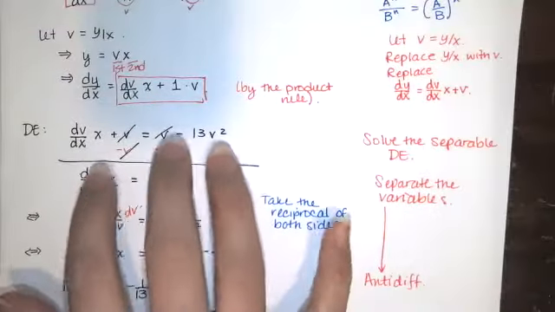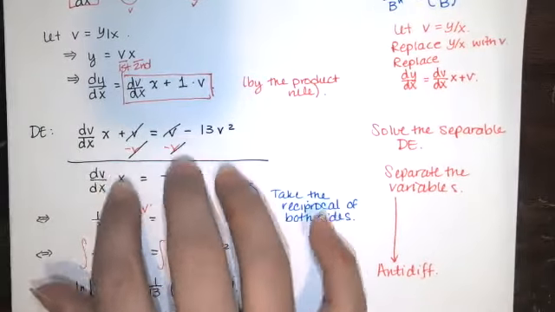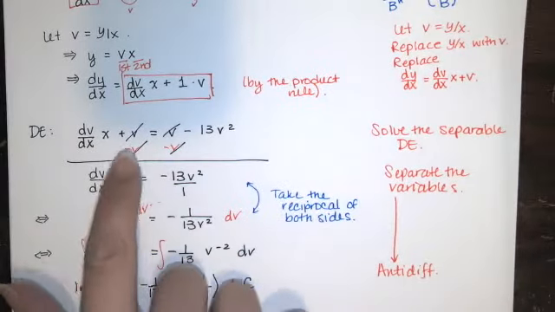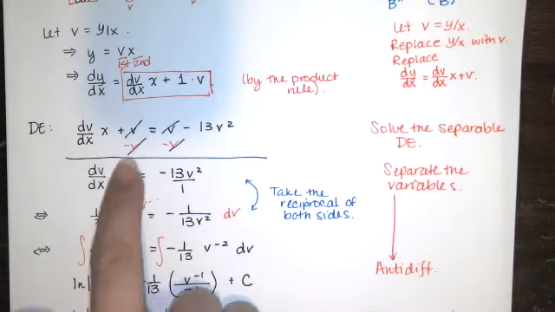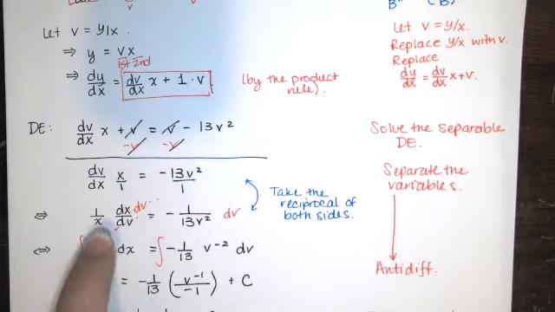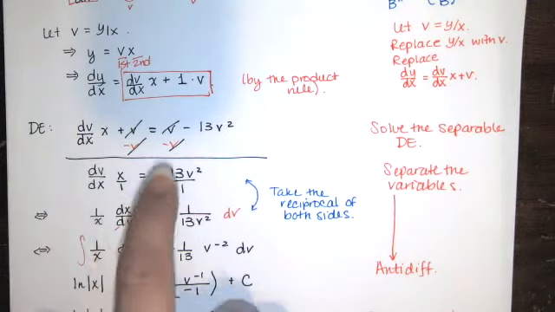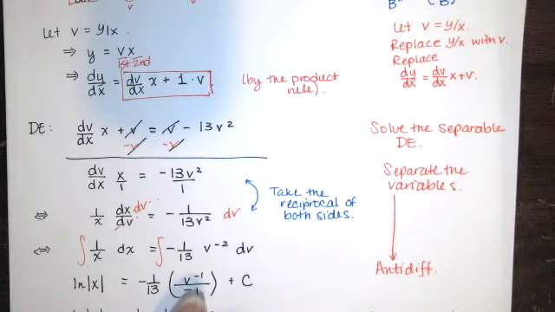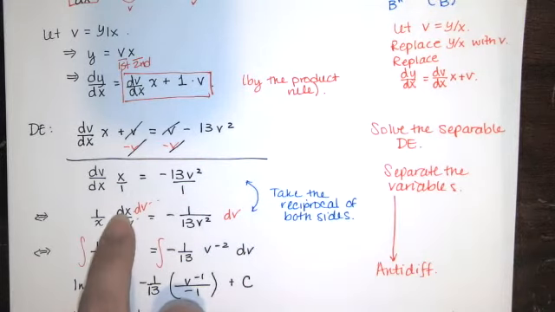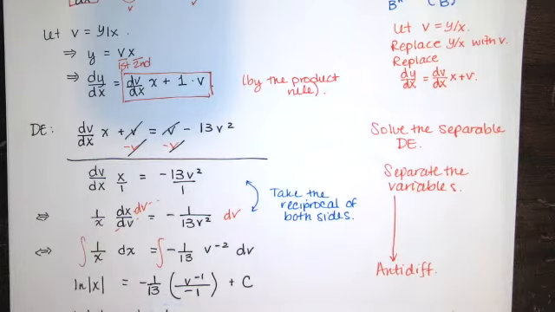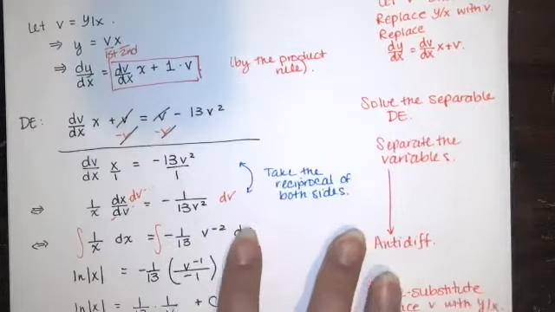And then this differential equation will always be separable. So you separate the variables. Usually the first thing you do is subtract that v, because this is going to be your dy dx every time. Subtract the v from both sides. You want to write this side as a single fraction and this side as a single fraction. This time we were lucky, it was already written that way. And then once both sides are written as fractions, you want to take the reciprocal of both sides so that your dx is in the numerator and it's multiplied by that 1 over x over here. Then you multiply by dv, and that's enough to separate the variables.